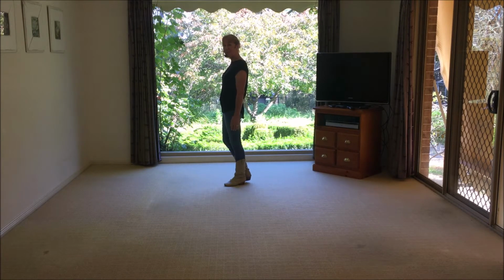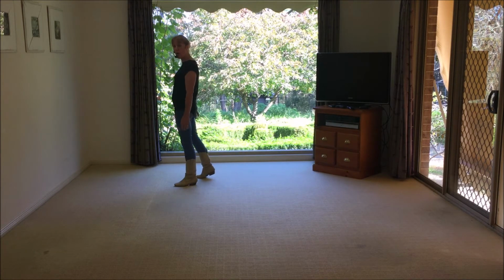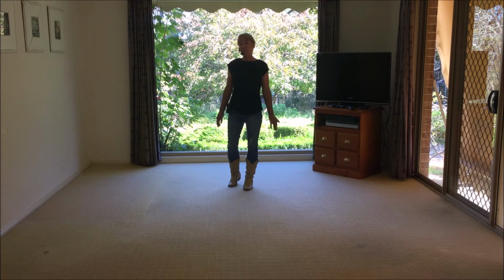Now there are some people in my class, they're either super lazy or super old, either one is acceptable, and they just go stomp, hold, hold, hold, stomp, hold, hold, hold. So that's the other thing in dancing. You have sometimes more energy some days than others. Some steps hurt your knees. So we have what we call variations, okay? People can do what they like.